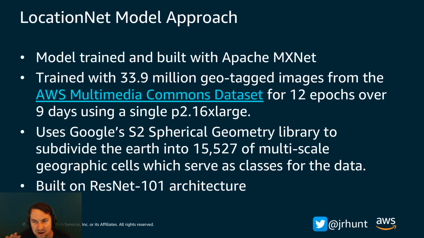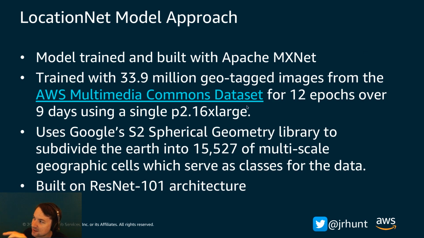Now, they took out that last layer, that classification layer of ResNet, and instead of classifying whether something was a microphone or a computer or a glass of water, they said, classify this as if it fits into one of these 15,000 cells. So they know from the training set where images should lie based on that EXIF data that's coming in. That's part of the training section. So they took that last layer and replaced it with a visualization that I'll show you shortly.